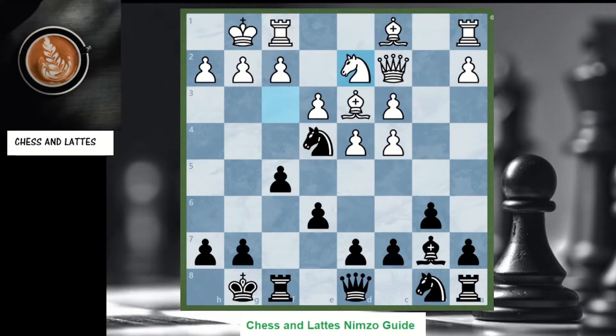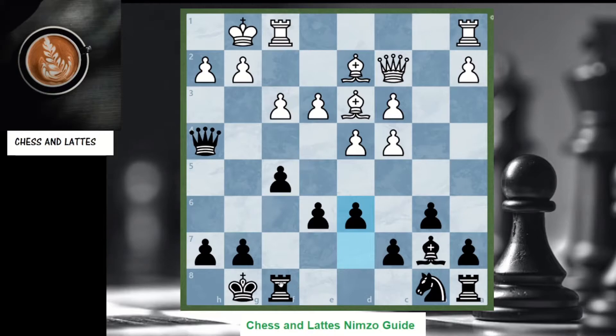Nd2 is the most popular move, attacking e4, but because the knight is removed, Nh4 comes in. With the queen, bishop, and rook coming, you can be very fast attacking the king. The best move for white is f3; the game will follow. You take, take, and play d6 — it's very easy. You want to play a rook lift with Rf6, the knight comes to d7 then f6, you have a strong queen on h4, and white has doubled pawns. Even though white has the bishop pair, you're playing with very active moves and I really like the play with black.